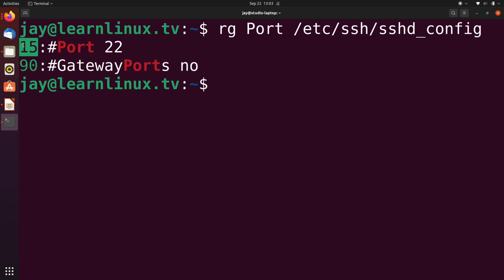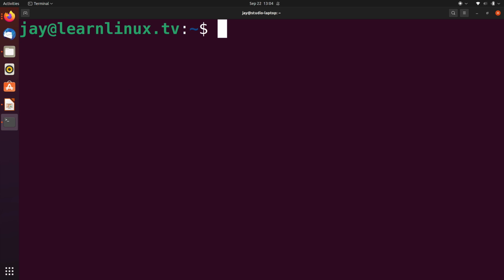So as you can see, it gives me the line numbers, which is very helpful. And the line of config that I want to edit is this one right here. So now I know that line number 15 includes the text that I was looking for. So for example, what I could do is type vim. That's my editor of choice. And I'll type +15 because I want Vim to start on line number 15. If you are using a different text editor, there's more than likely a way to start on a specific line. You can check the man page for your editor to find out how to do that. And then I'm going to go ahead and edit that file.